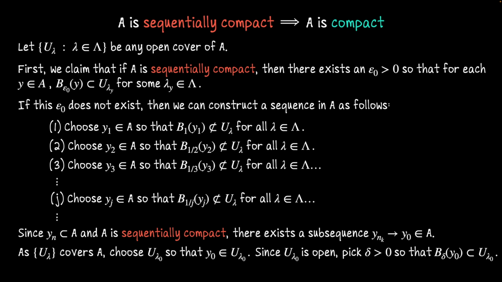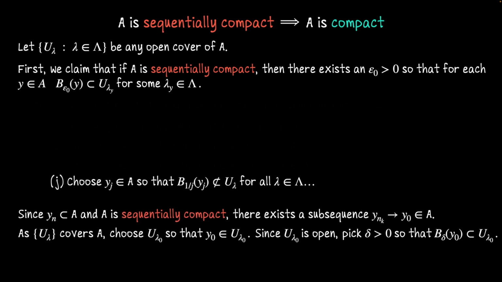One more thing to say before we look at an illustration of what we've set up here. Since that member of the open cover, you can think of it as one of those red pancakes, is an open set, pick delta greater than 0 so that the delta neighborhood we draw around y0 stays inside of u lambda naught. That's just relying on the fact that u lambda naught is an open set so that y0 is an interior point. Okay, let's pause and illustrate what we're doing. I think I will give myself more room, but I'll keep enough so that we remember how the sequence was constructed.